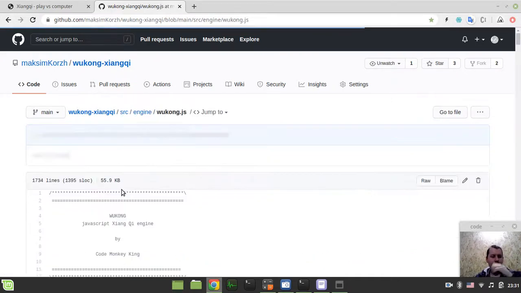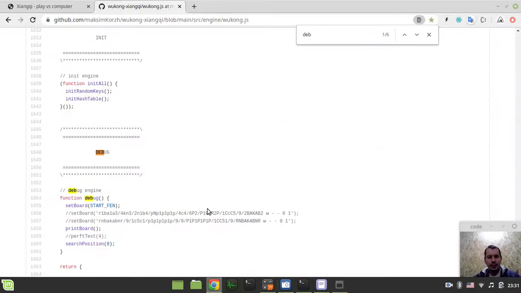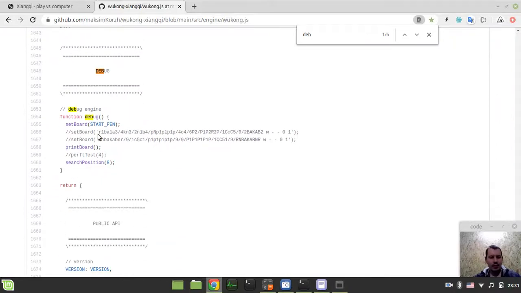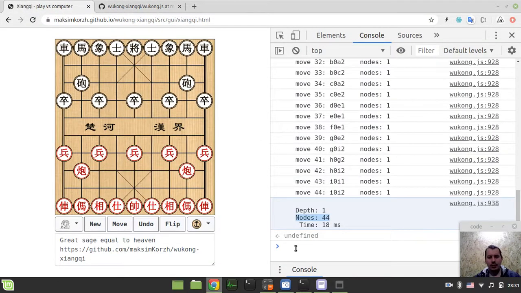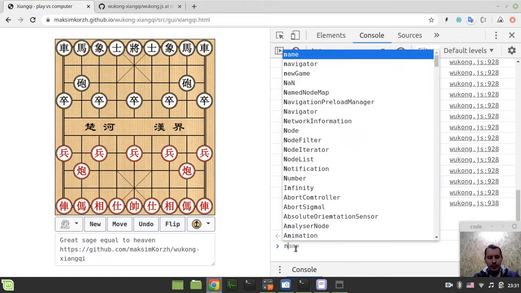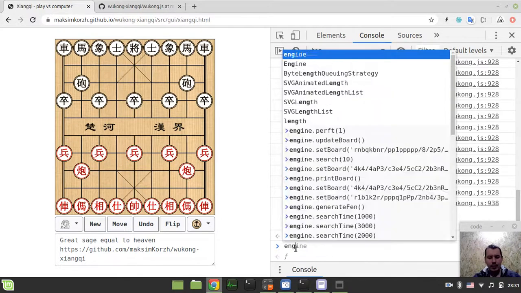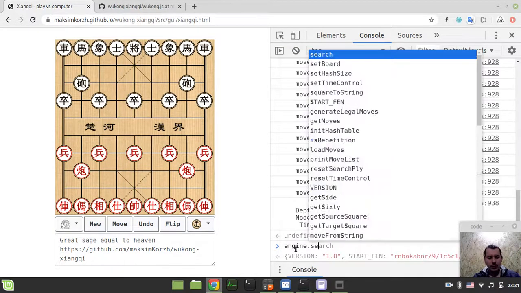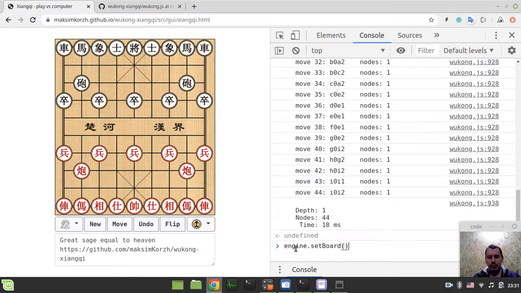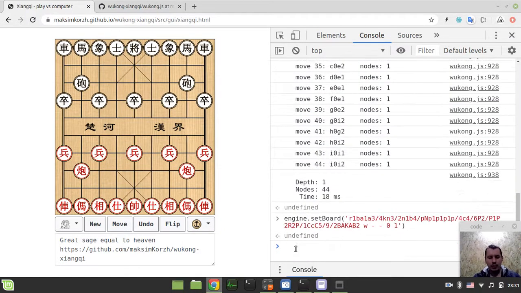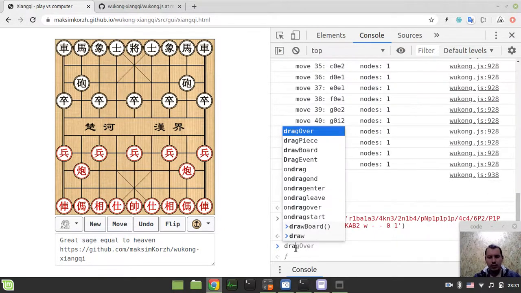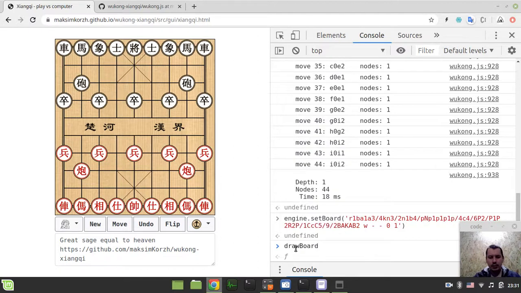Engine, Wukong.js, debug. Yeah, when I think about it, I just try not to be distracted. Copy, and here I say engine set board and this, and then I want to draw board.